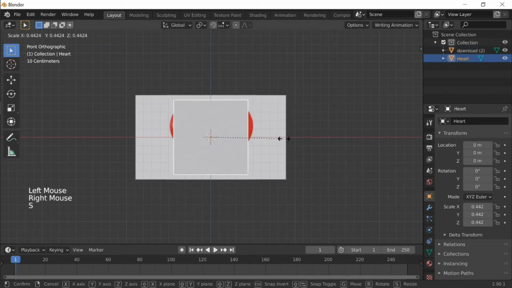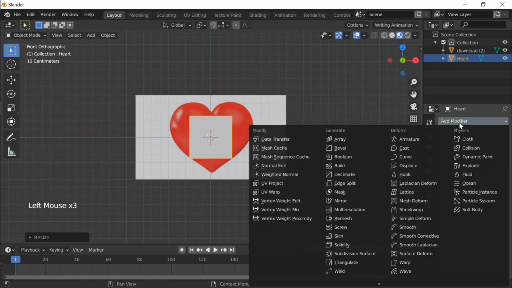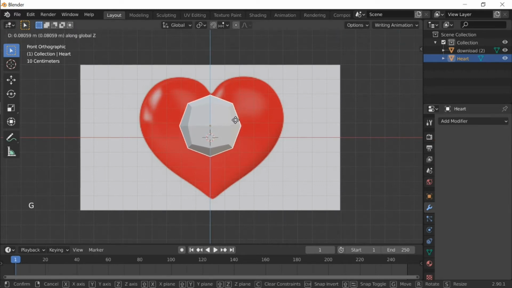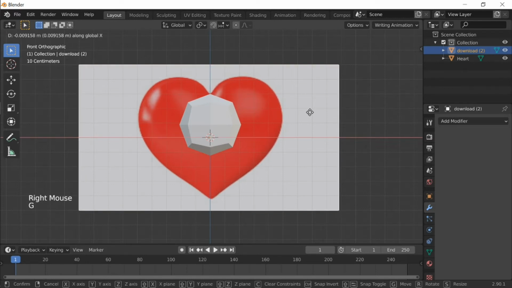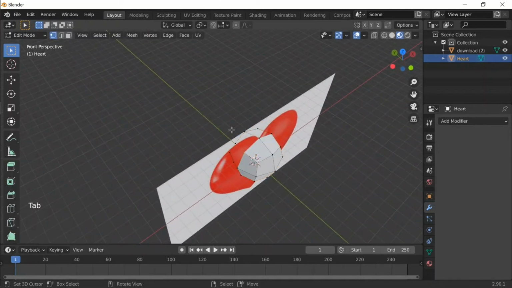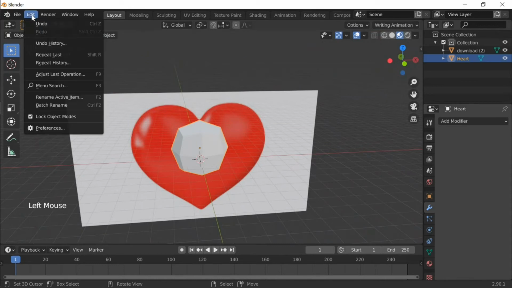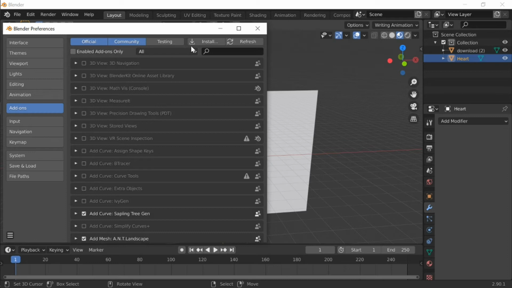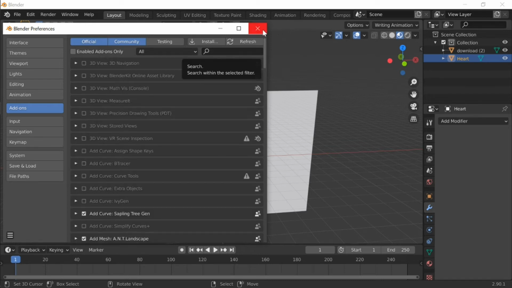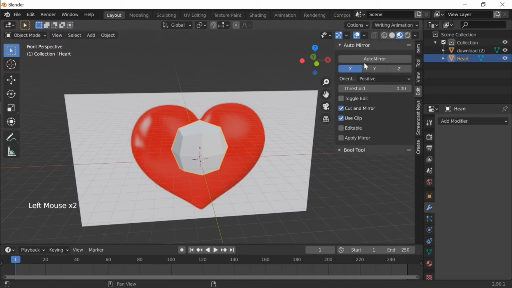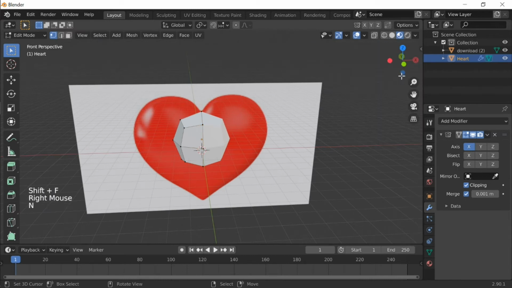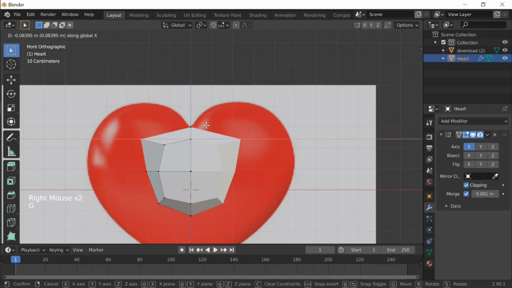Now the heart is still a cube, so we don't want a default cube here. We're not killing the default cube, we're just reforming it into a kind of sphere-like shape. And now let's apply. Now you can use a technique of pointing the heart's little edge here onto the little edge of the cube. Actually, let's also make it a mirror modifier. We don't want to use the mirror modifier here because it's not as easy as the auto mirror one. If you don't have the auto mirror add-on, just click preferences and search for auto mirror, and you will have a mesh auto mirror here. I already have it on my Blender, so let's go to edit, auto mirror, and do the x-axis. Let's rotate this 180 degrees to make it on the left, to make it more comfortable, and let's go in front again.